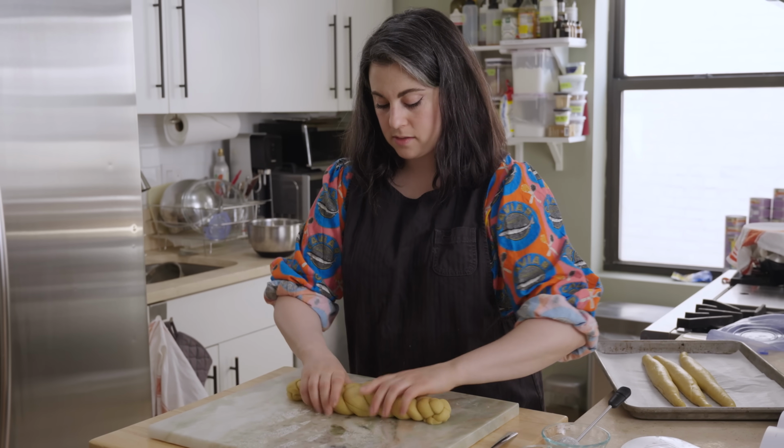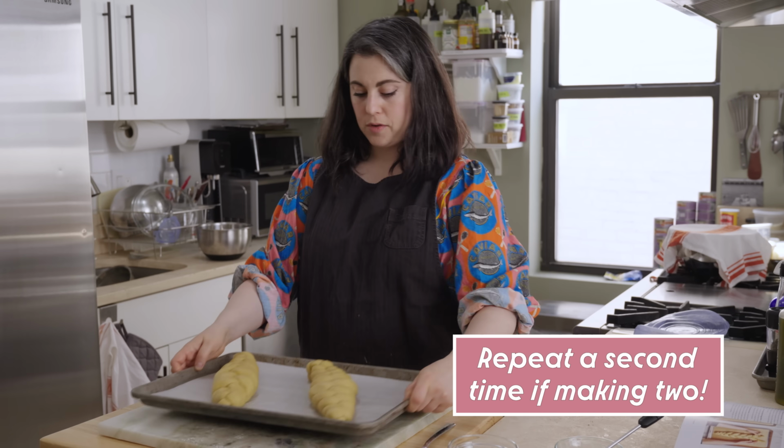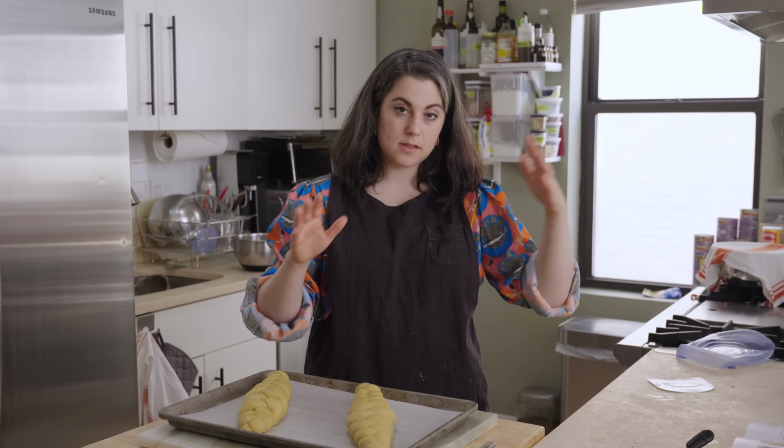I push in from both sides just to make it a little shorter because it's kind of long. And there we go. That's our braid. So I have my 2. They look really good. These are going to expand quite a bit. Now I want to cover them and let them rise a second time.